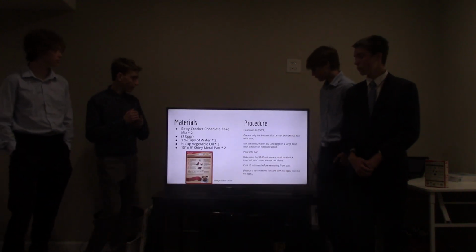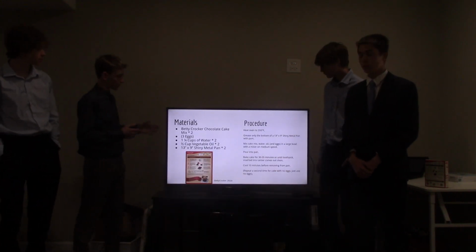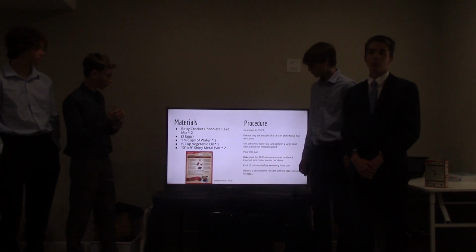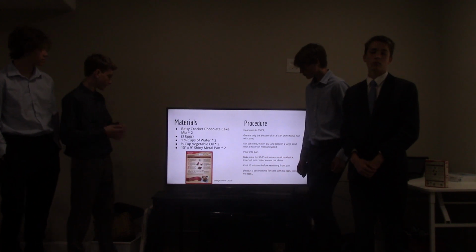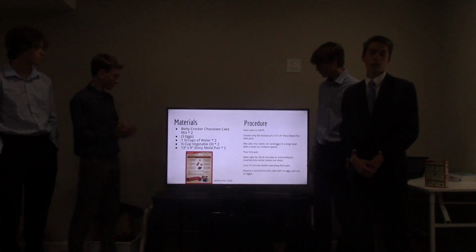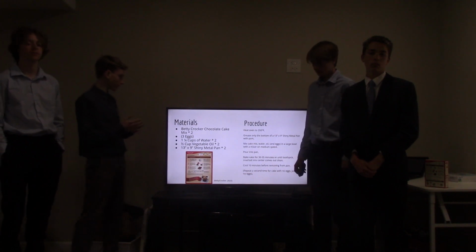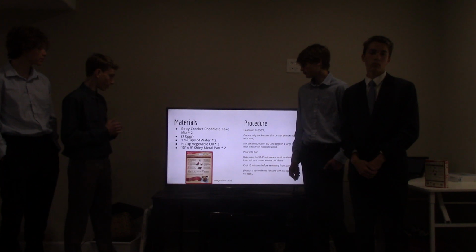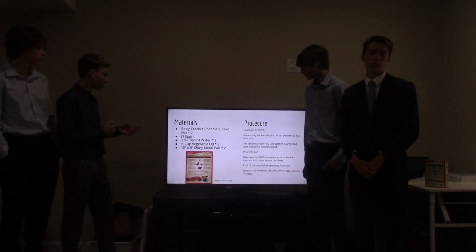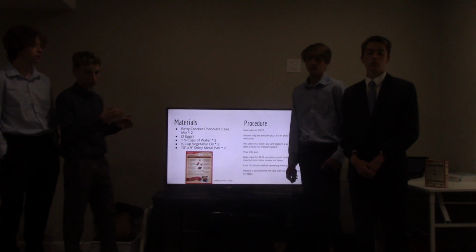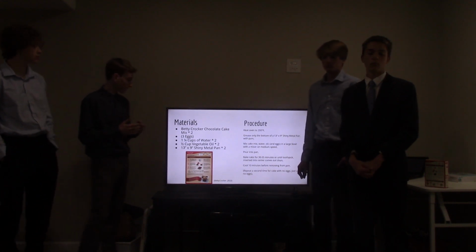So for this experiment of baking our two cakes, we would need a bunch of materials. We all decided to settle on a similar type of cake, a cake mix called Betty Crocker, just a really generic cake mix. You can find it basically at any store. And we would need 2 of everything here, except for the eggs, because we're baking one cake with eggs and one without. Some of the other materials that the recipe called for was a 1/4 cup of water, which would be used twice, one for each cake, and 1/2 cup of vegetable oil, which would be used twice, one for each cake again, and then also on the pan to make sure that the cake does not stick.